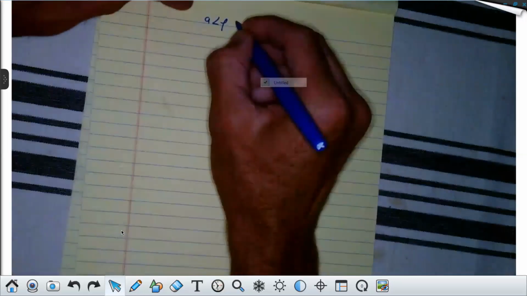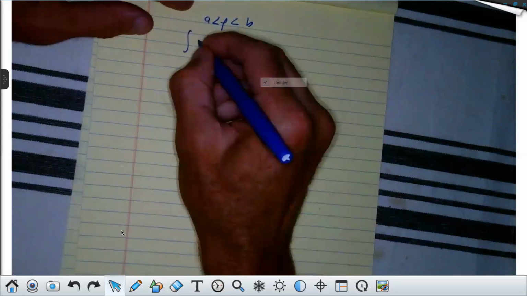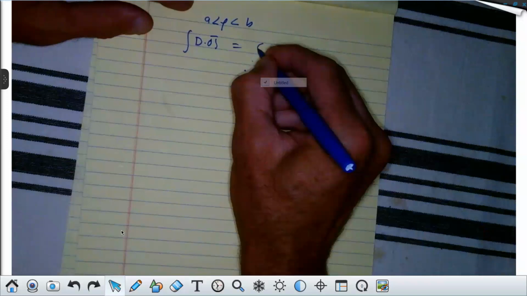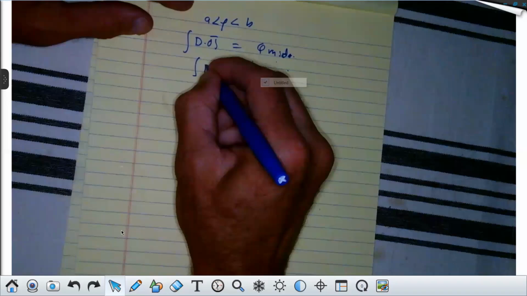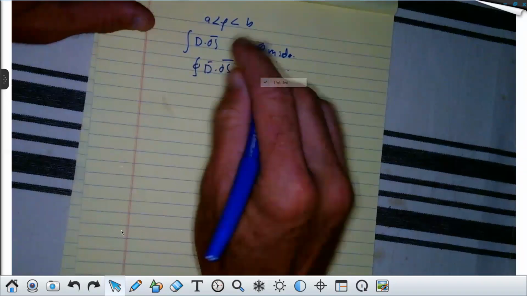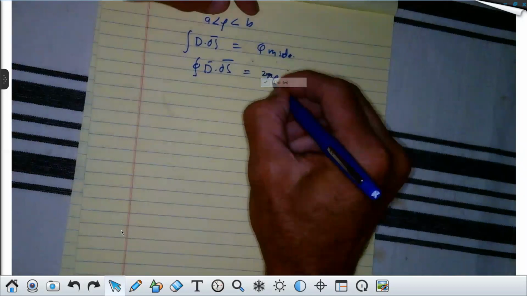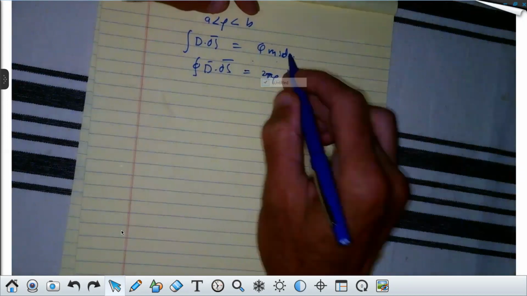All right, now when we have rho greater than A and less than B, we go ahead and say the integral of D dot dS on this side, we're in cylindrical coordinates, will be equal to the charge inside, right? Well, the integral of D dot dS, remember that's the outer rim, the outer part of this can, height of 1, radius rho, that will be equal to simply 2 pi rho D rho. That'll always be for cylindrical symmetry, okay? Always. Now we have to find the charge inside.